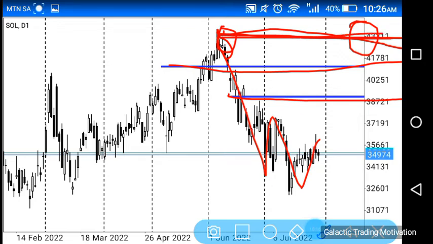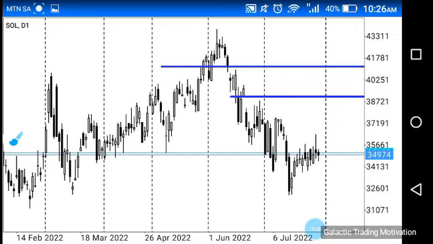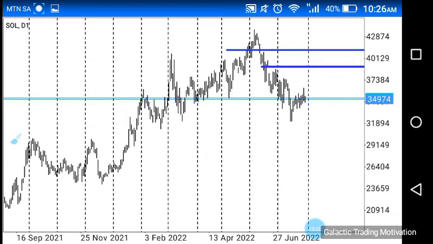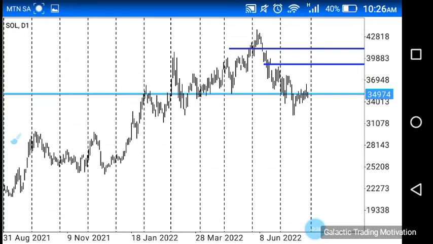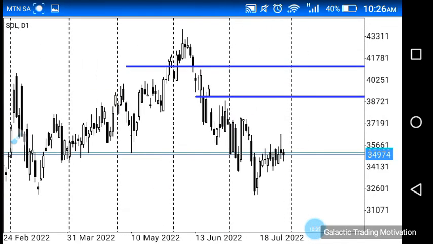So what else do we see on this chart that we should be paying attention to? Let's see. I don't see much at this stage. So what I'm going to do now is head down to the H4 chart. However, before I do so, I think I should just add my daily channel. Just bear with me while I do so.